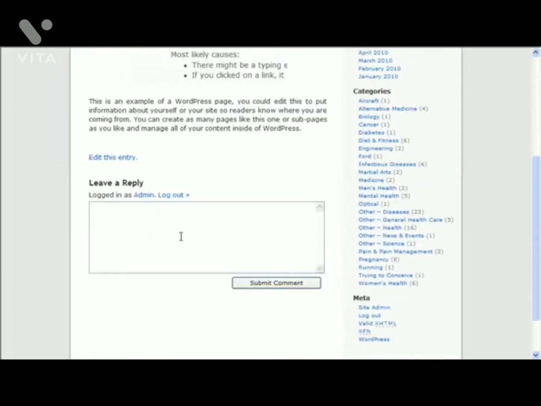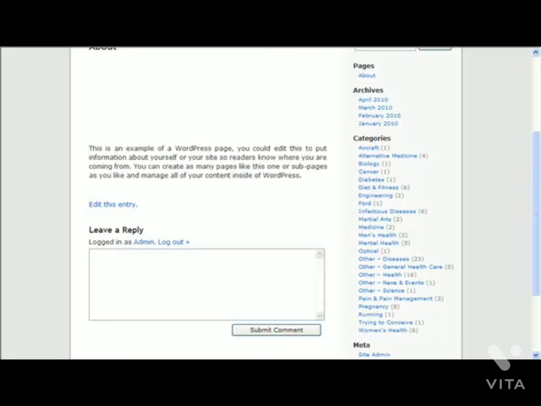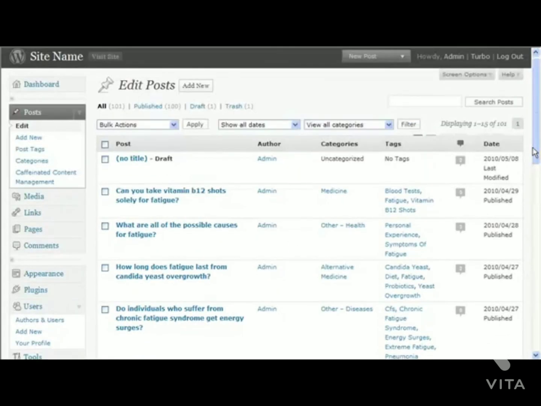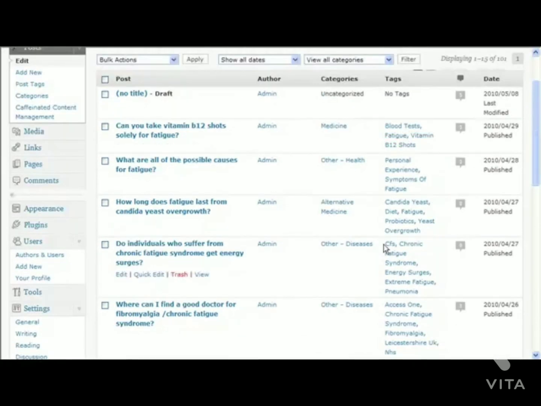Right, okay, so here you can see the categories. I set the page, so you can see very, very different ones. So let's go back. You can see it's created all these categories for me. Now this is here because I set the home page to be the about page. Okay, so here you can see we have all our posts. There they all are. You can see they've got tags, they've got the categories, and so on. So with the click of a button, I've created lots and lots of posts for me.